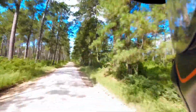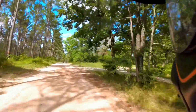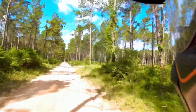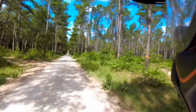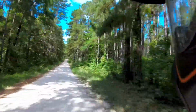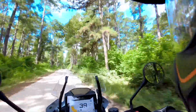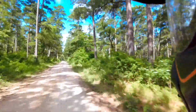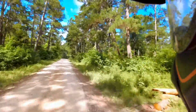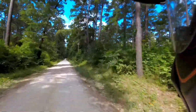Here I'm going through some bumps here and there, a lot of holes, and it's the suspension, right? That's the one big thing about this bike. The suspension handles so well, and this is not the auto-adjust suspension like on the R version. On the R version, you can actually manually adjust your suspension, and you can tweak the way you want to ride, and it does very well. I'm really impressed with it. I used to have a KTM 890 Adventure R, and it's an almost similar setup on this one as well. So I'm really happy to see that I can tweak the suspension. I can handle it the way I want it to be, and it just really does well.